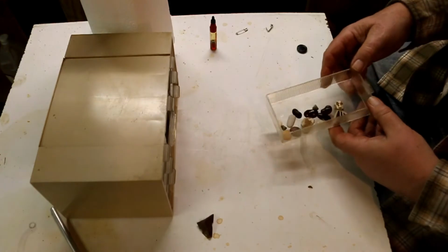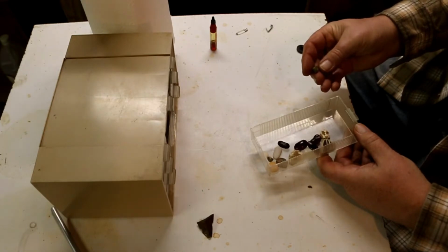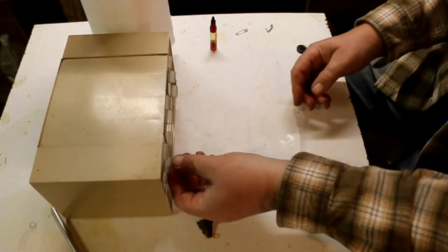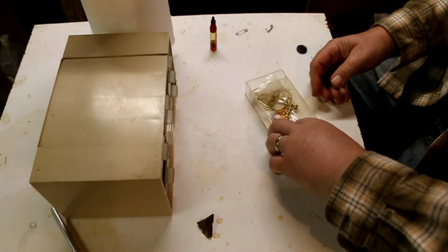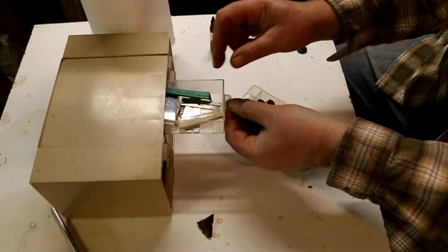Interesting little stone. One of them has been polished and glued onto something, because there's glue on the back of it. There was a time that making earrings out of those was an interesting process. Now we have another group of knife blades. It's an X-Acto knife, a number 16. Put that up there with the other knife blades.